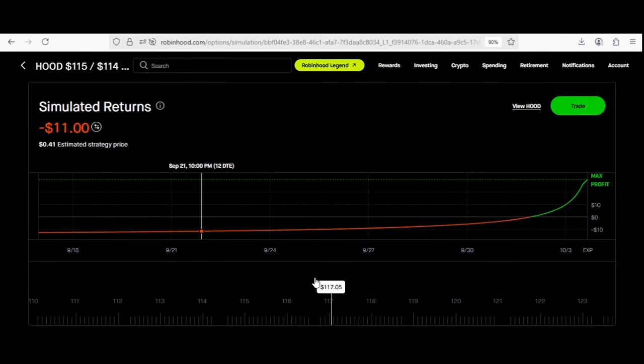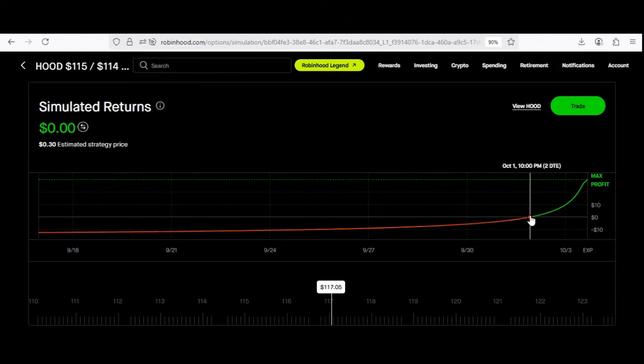If Robinhood stays at this current price, and I'm going to show you how to change the price in just a second, if you were to continue and just keep following this line here, you're going to see the closer it gets to the expiration date, the more the odds are in your favor if the share price stays at 117. Remember, as you can see at the top left right here, my strike prices are 115, 114. So once the Robinhood share price stays anywhere above 115, I should be winning this trade very easily.